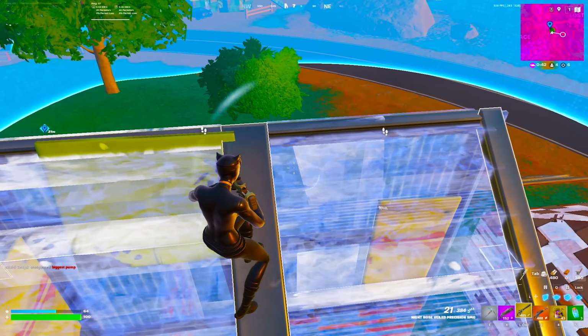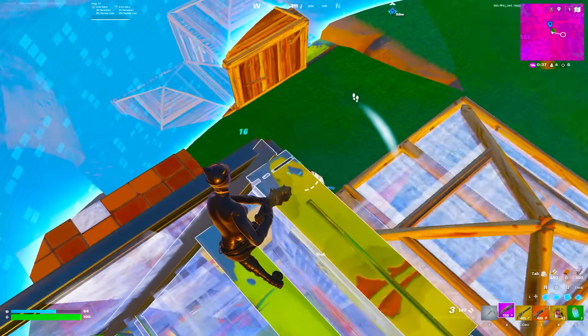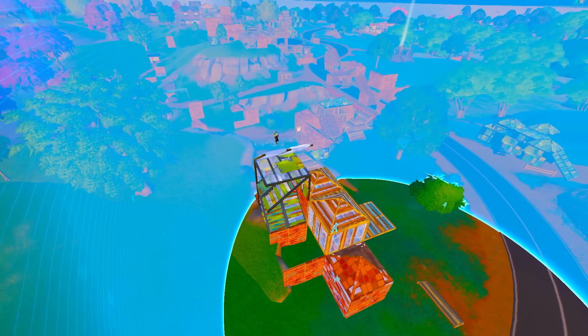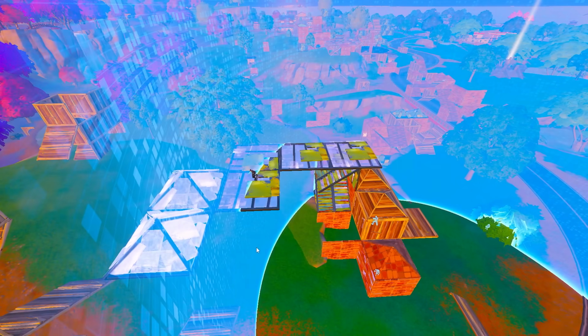Now, the final fighting tip I have for you all is an end game tip. Now, when you're in a simple end game, in a ranked game, anything like that, you want to play high ground properly. And the way to do that is to work your way around the edges of the zone. Now, you may be asking yourself, why is this important?